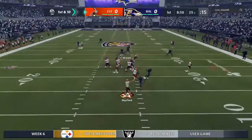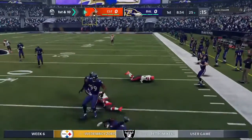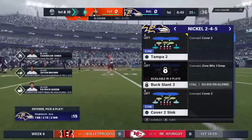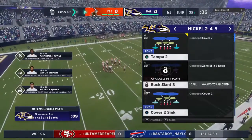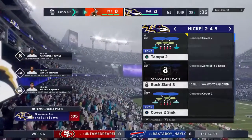First down, Mayfield. That's out to Chubb, complete. And up to the 35 before they're able to knock him down. Give him 10 yards there, and about by the nose of the football, he's going to have a first down. Nice little nifty play for him there. That's the ability to read a defense and utilize players that don't often get picked up in coverage easily.